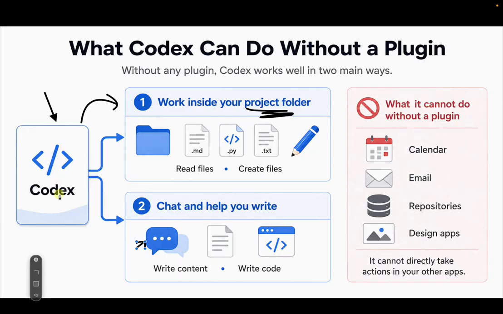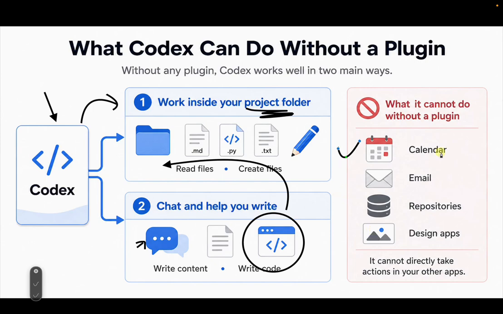Now, let's say today I have a situation. I say to Codex, go ahead and create a weekly study plan for me. So Codex will go, write the code, create a study plan, and maybe put it back into the folder. However, this works, but now my additional requirement is I want Codex to put this plan into my Google Calendar. Now I would need something in between to connect my Codex to my Google Calendar.